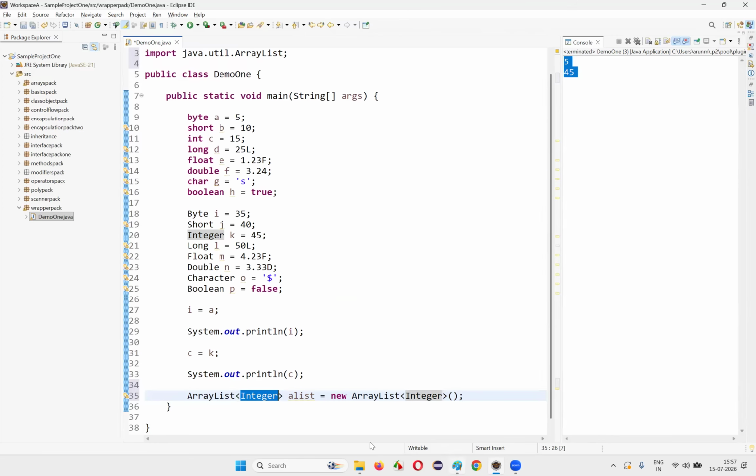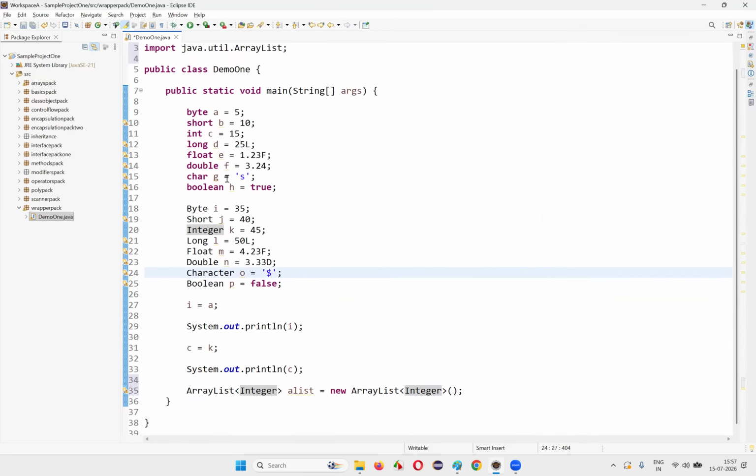So, hope you understood, guys, what exactly these wrapper classes in Java are.